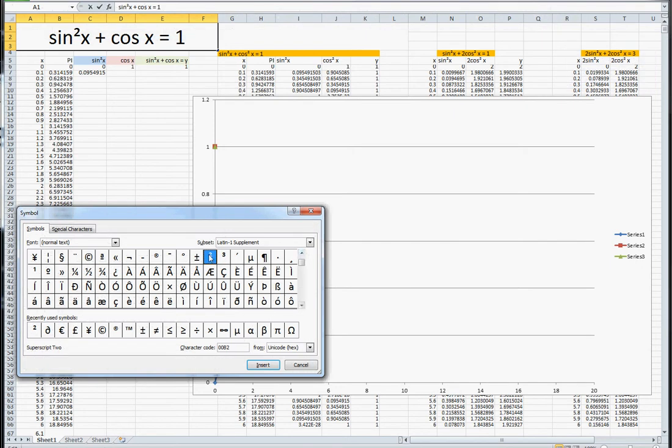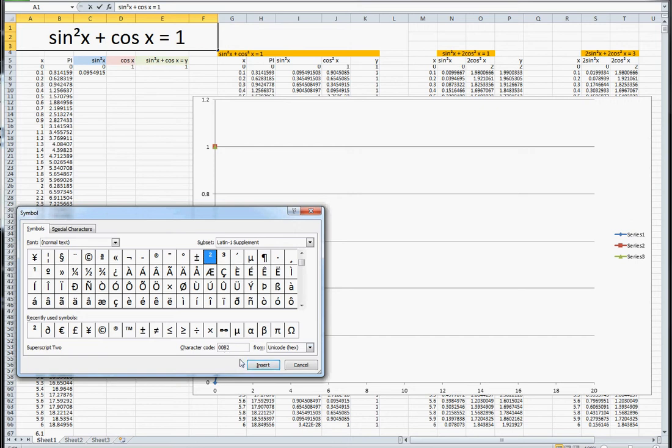And it's found in the Latin supplement, which is in my particular version of Excel. It's the second one down, and it shows the power of 2. So if you click on that and insert it here, it shows you the Unicode hex number, which is this here, 00B2.